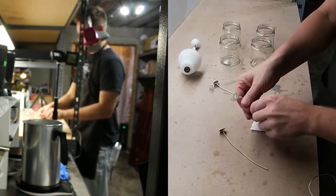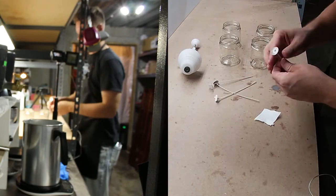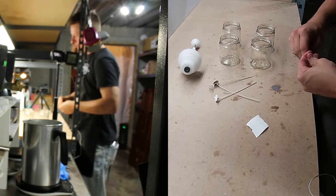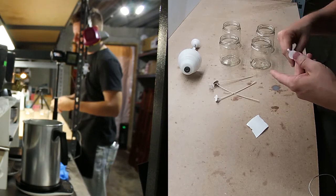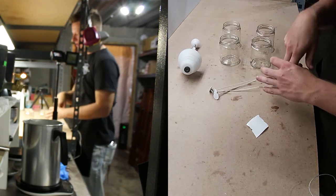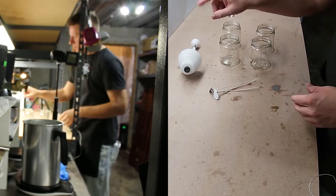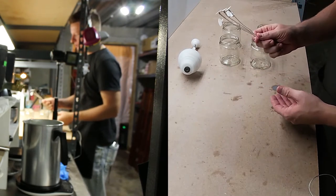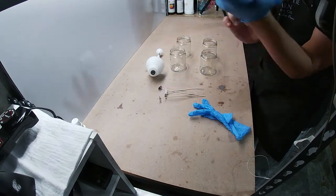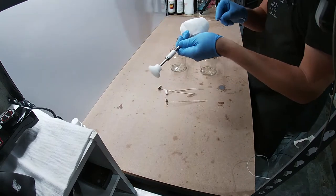First, just going to wick these jars with the stickers. I find stickers to be nice, quick, and reliable — I've never had issues with them coming loose. Most of the time that happens because they haven't been secured down firmly enough. Also, jars depending on where they come from can have debris or dust in the bottom, so cleaning those jars out helps the wick stickers adhere better. Firmly sealing them down is key — using just your fingers sometimes doesn't get them firm enough.